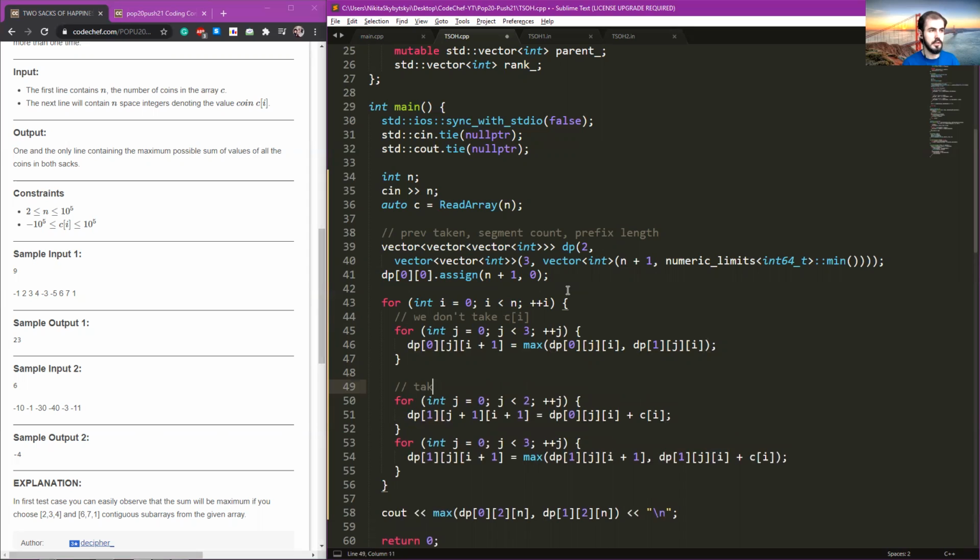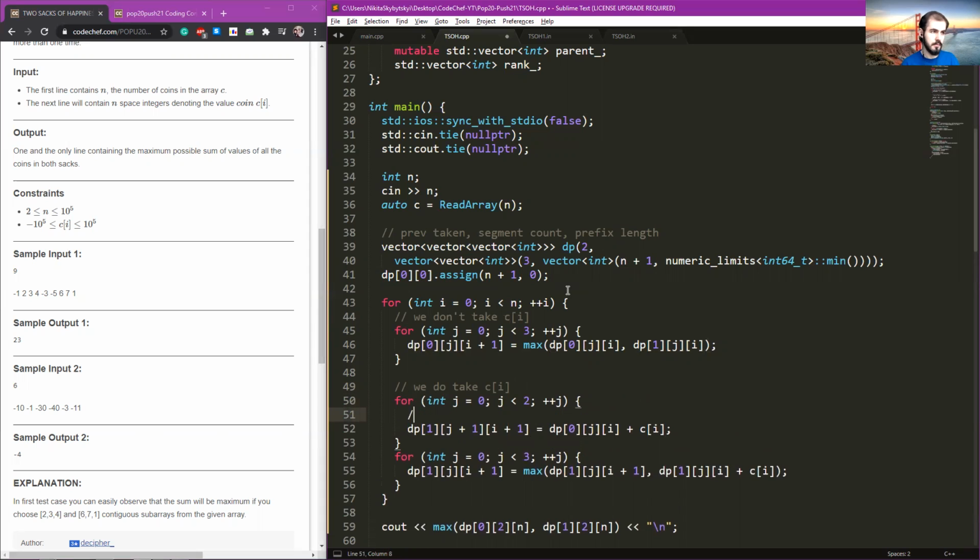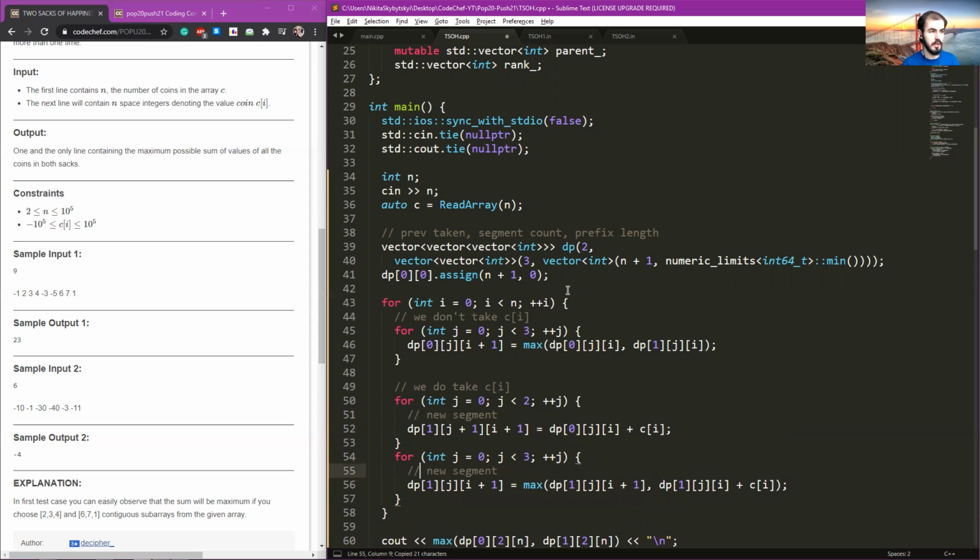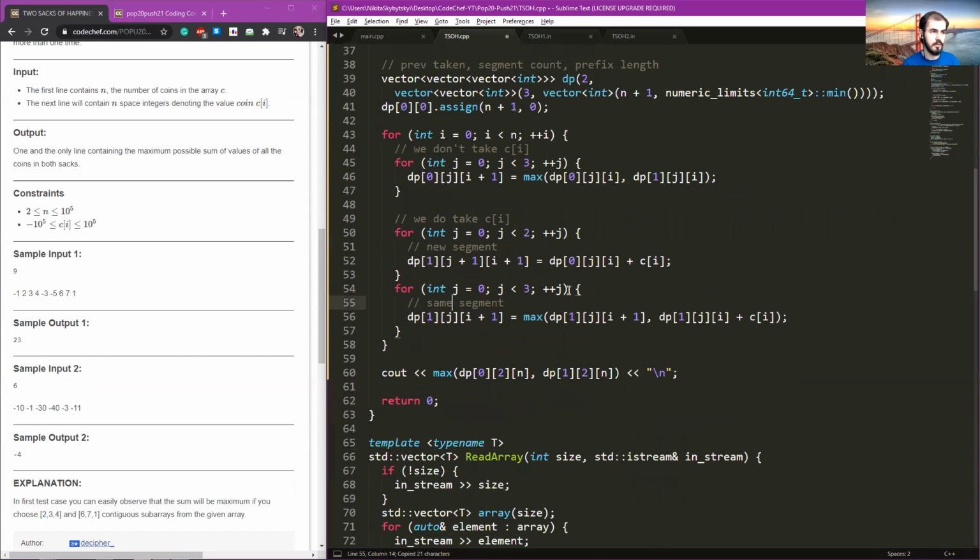Here we take C[i]. Here we have a new segment, here we have the same segment. And the idea is that to get to j+1, we effectively have to use this operation and create new segments from time to time, right? And here we have to add negative values.